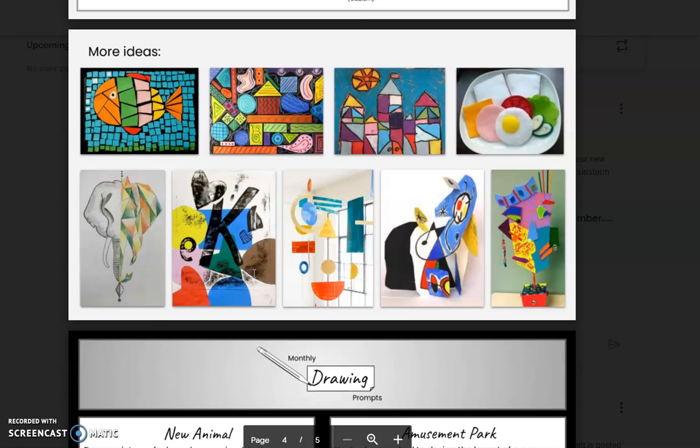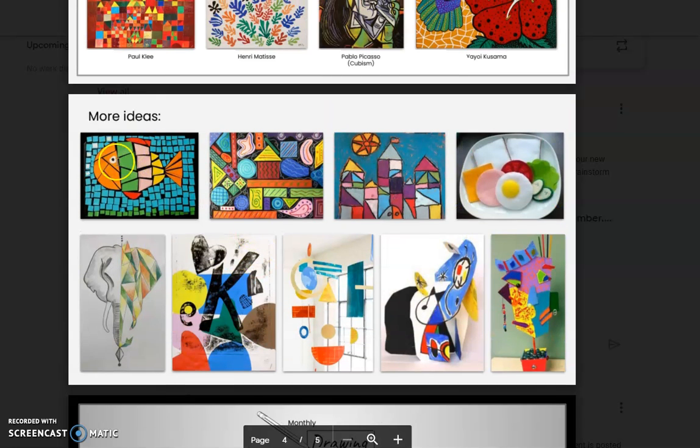If we take a look at some student art, this is a collage, and actually this is a collage as well. Here those shapes are used together to create an image, glued onto what looks like a black background. These shapes are also glued down to a background, but they also have lines on them as well. This is a little bit more abstract. It kind of looks like a map to me.